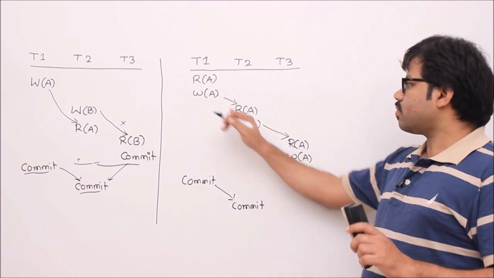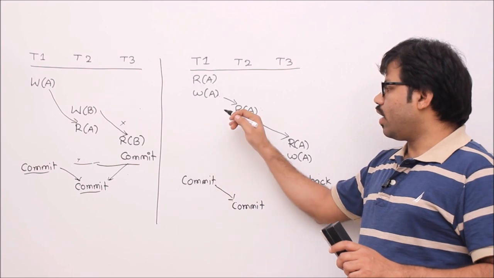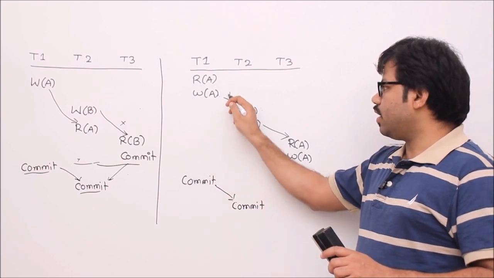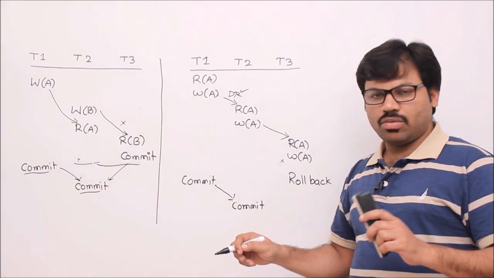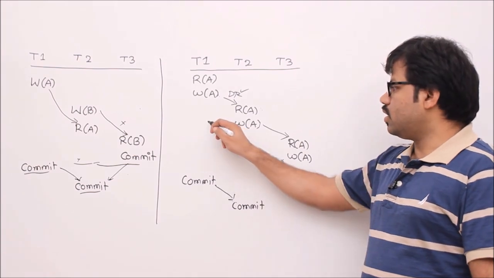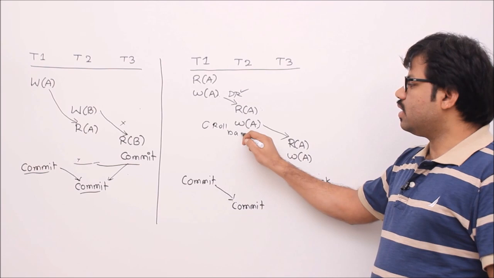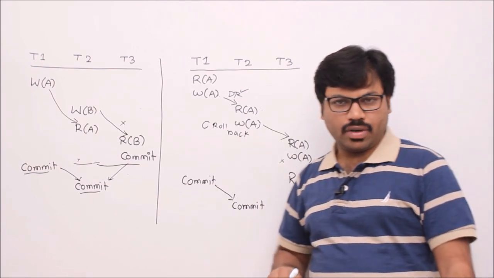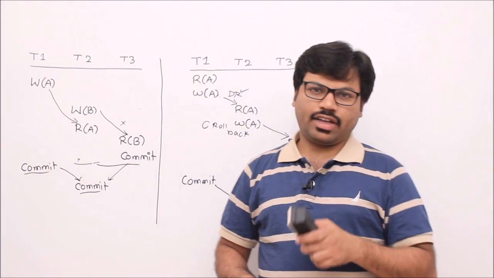Let's check. This is a dirty read, correct? Before it gets committed, you read it. That's why this is a dirty read. Now when there is a dirty read, that cannot be cascadeless, but recoverable schedules are either cascadeless, otherwise cascading rollback. So this is definitely cascading rollback. In that way we can easily answer questions related to recoverability, whether recoverable or non-recoverable, cascadeless or cascading rollback, everything.